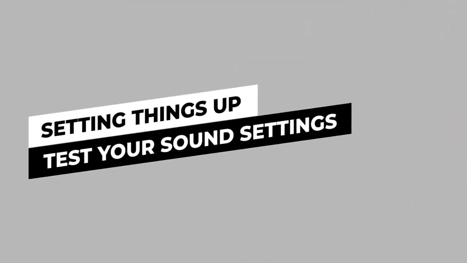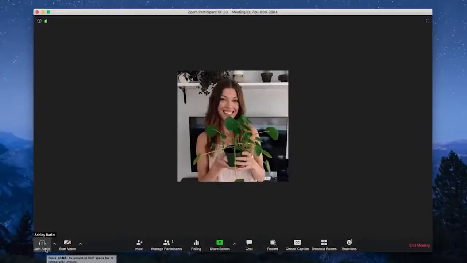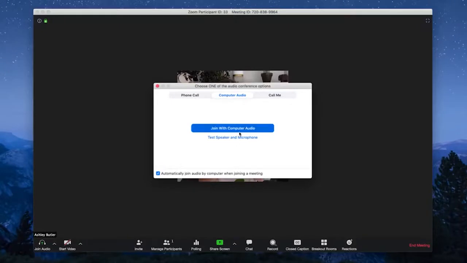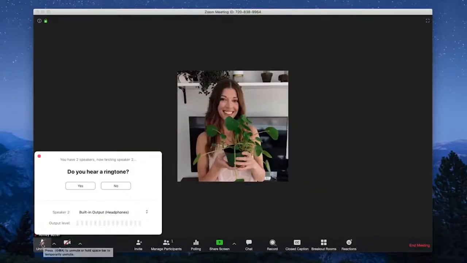Sound. You can't have a presentation without sound. So one thing that I suggest is going to the medium that you're going to use, such as Zoom, and check the settings on Zoom to make sure that your volume level is at the perfect level for you. Also, make sure that on your computer or your laptop or your cell phone that your volume is up to a level so that you can be heard and you can hear others. Without sound, there is no presentation.